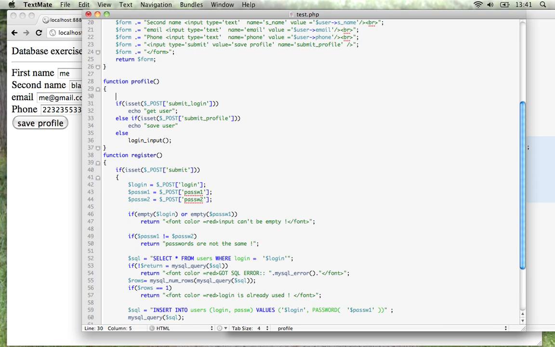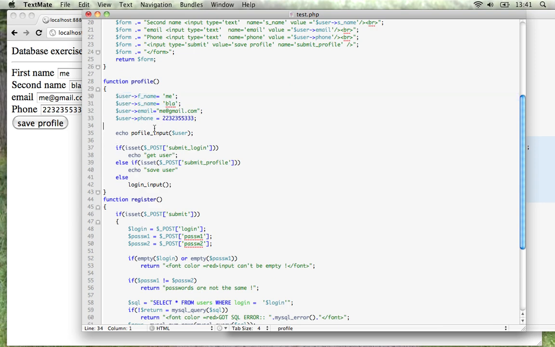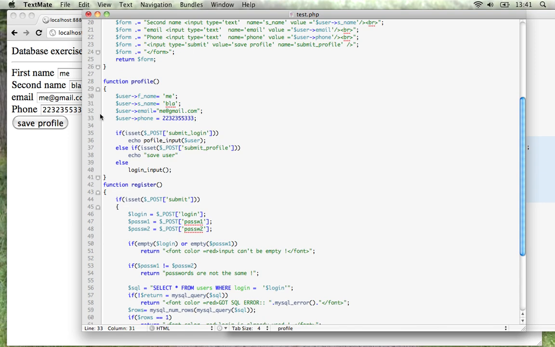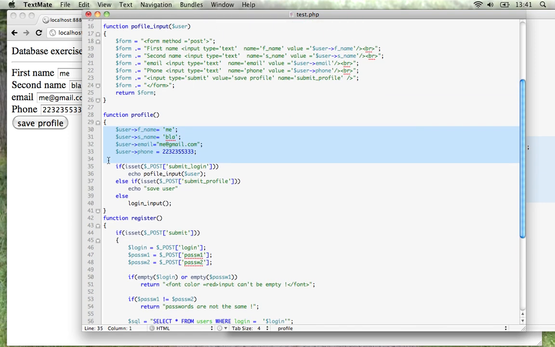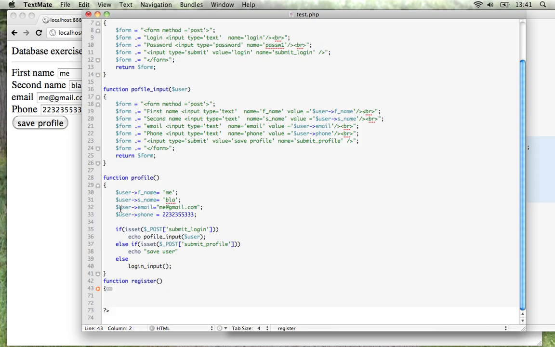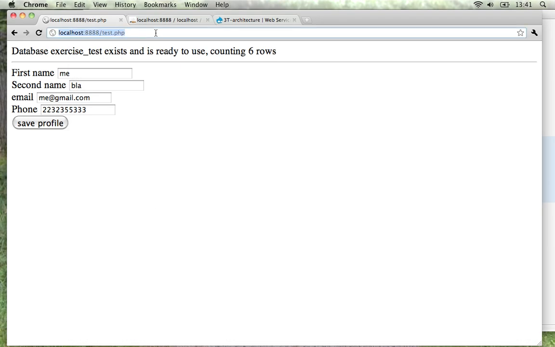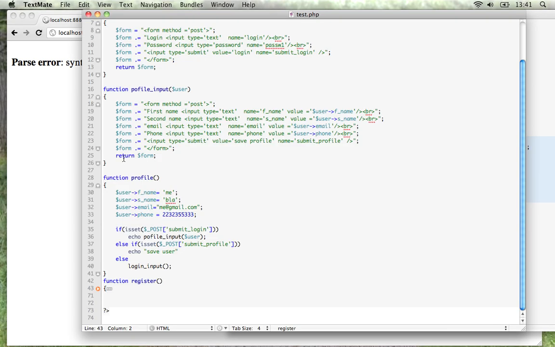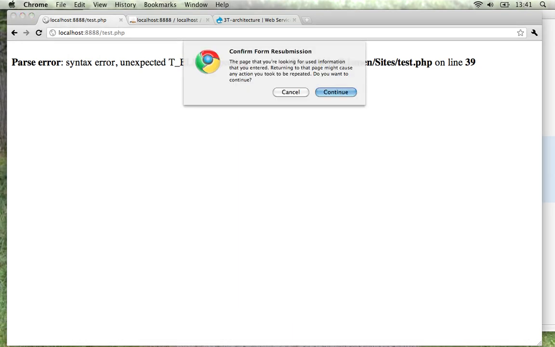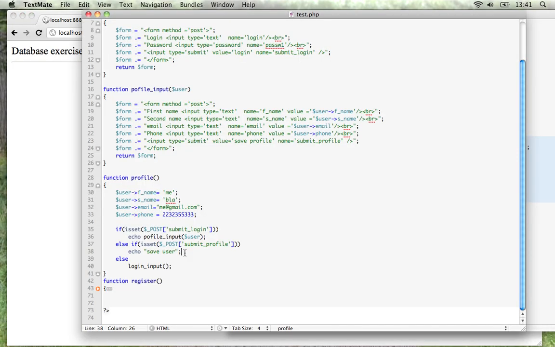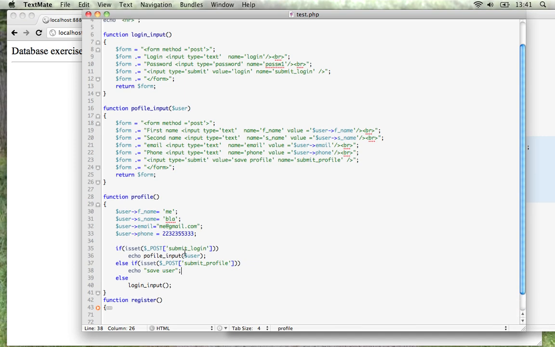And so I'm going to take this little bit of code here and put it over here. Doesn't matter, I already created a user, it stands there. But instead of saying get user, I'll just echo the profile with some dummy data that I created over here just to test. Okay, so this simply should create the basic changing between the pages. Let's see. Oh, line 39. Yes, semicolon, of course. Yes, there's no echo here.